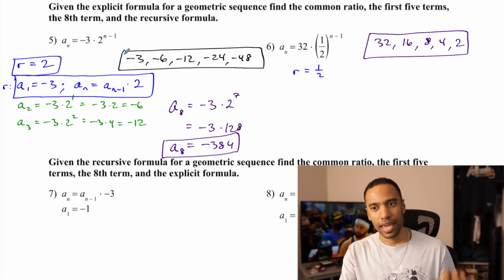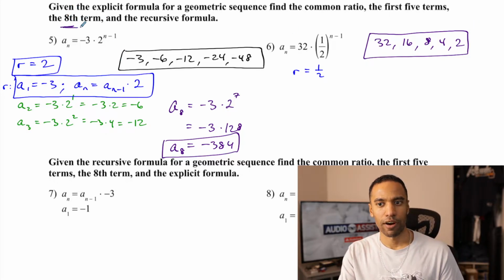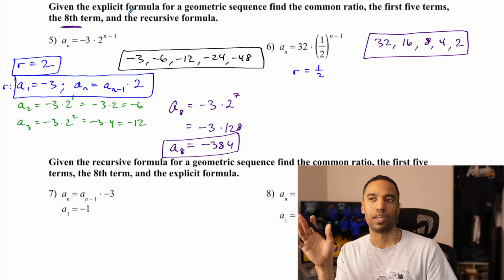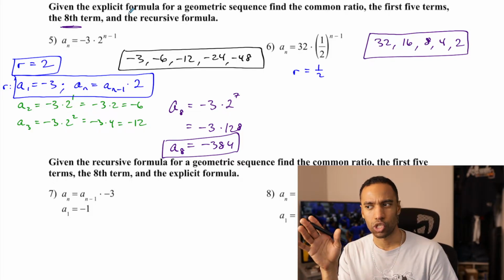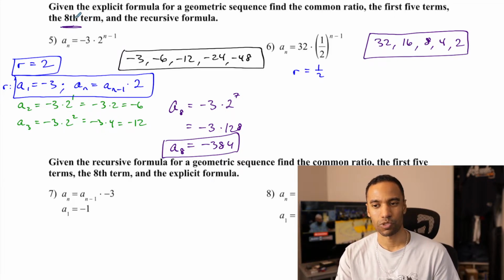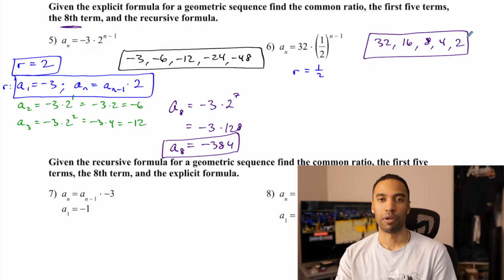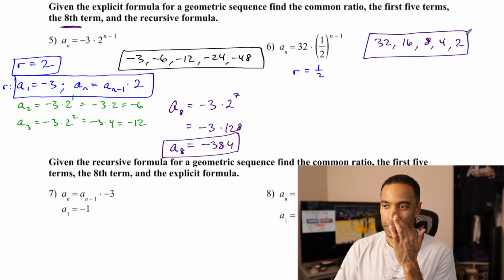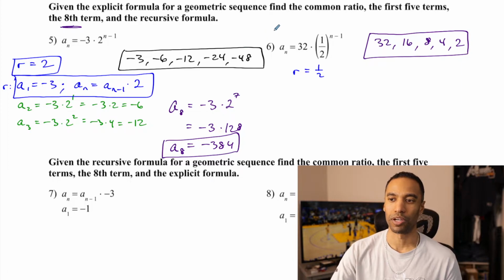Now, the 8th term, by the way, isn't far out. And the main reason I wanted to just say the 8th term is so that you are not getting numbers too outlandishly big or too outlandishly small. But please keep in mind that when I'm asking you for it, I want you to use the explicit formula to try it. That's what's requested. Obviously, it's only 3 away from this number, 3 away from this number. You could probably find it pretty easily recursively. But if you're just going to keep doing that, then I'll change it to the 30th term, and I'll say do it now. Definitely want to practice the explicit formula work when we do it.